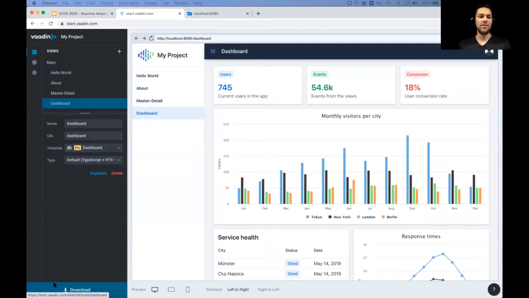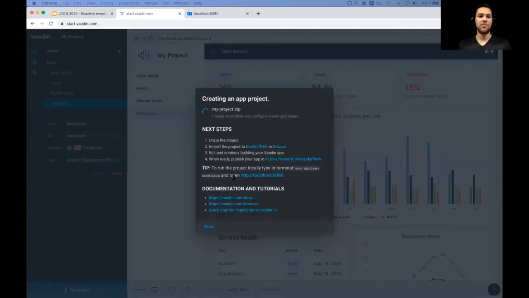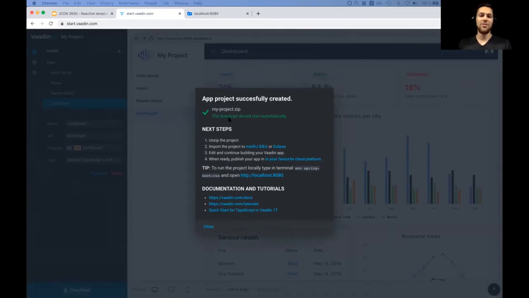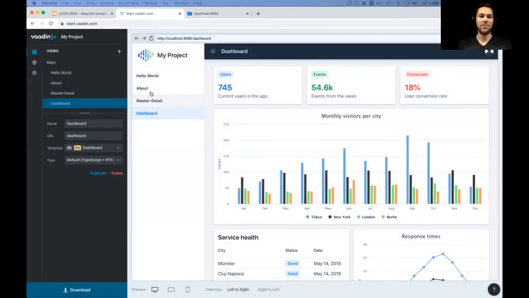Once everything is set up, I would download the project, and then you can import it to IntelliJ or Eclipse and run using, well, it says here, maybe Spring Boot run. At the moment, instead of opening this particular archive, I would open a project that I already modified based on this. So not exactly starting from that same point, but a very similar application.